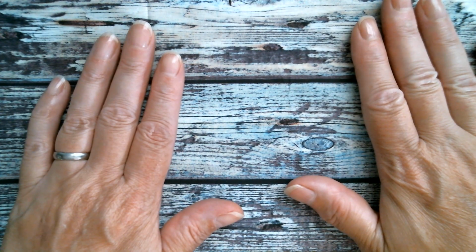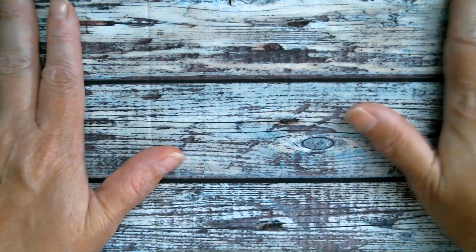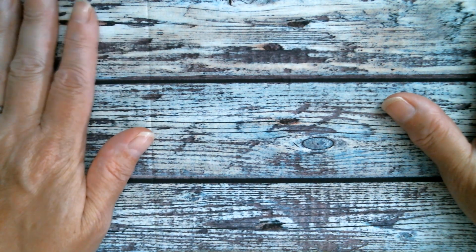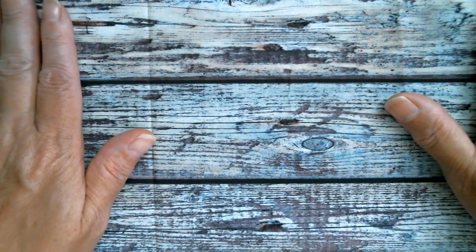So it's a quick video today, and I will link this background, if you like to take photographs of your cards, because it absorbs all the reflections so you don't get horrible nasty glare on stuff. Right, quick video as I said, and two cards, and I'm going to go straight in.